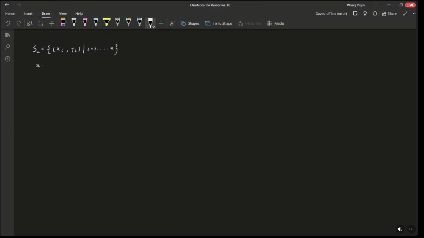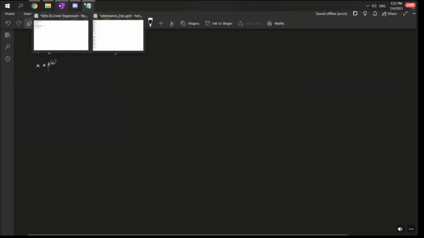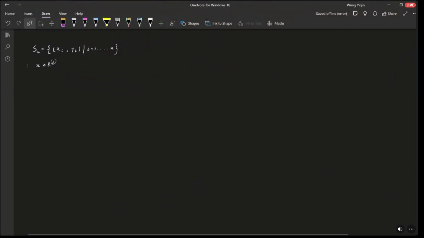But in this case, your x can be any dimension. It doesn't have to be one-dimensional. So again, it can be your input feature.